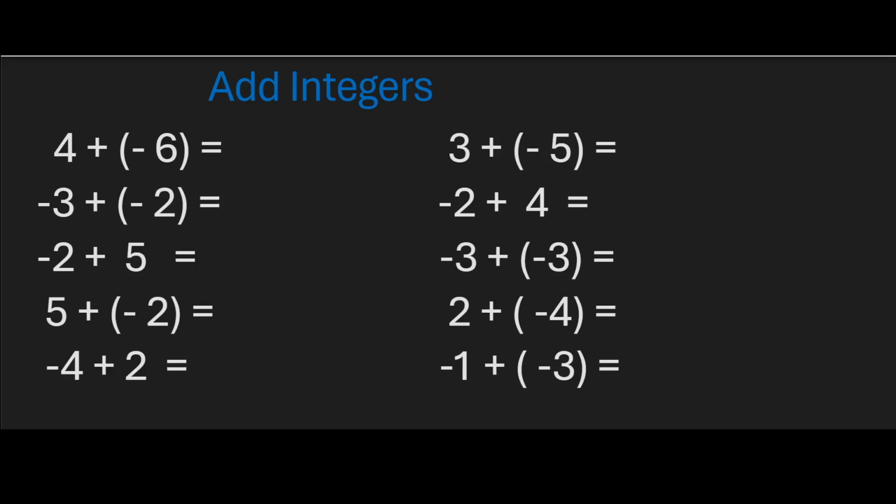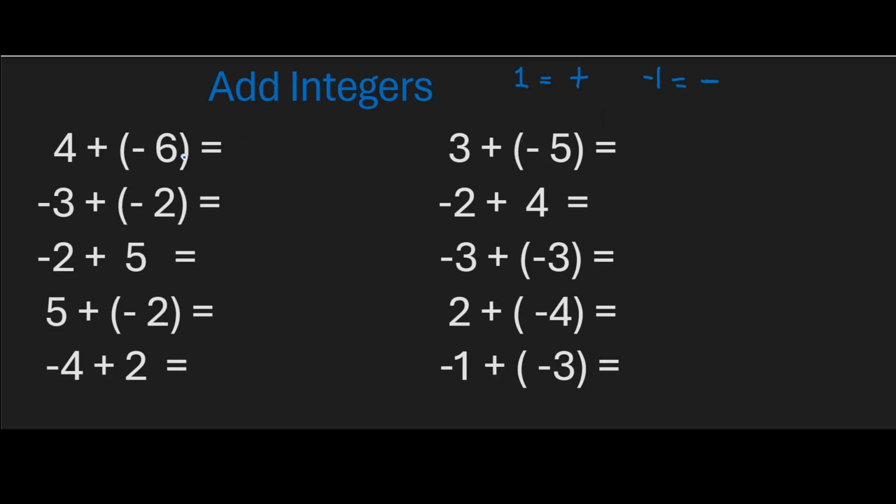We are going to be adding integers. Whenever we add integers, we're going to be adding positive and negative integers. One thing that I want you to understand is that for one positive, I'm going to use this symbol, plus. And when you have a negative one, I'm going to use this symbol, which is the minus sign. Positive and negative will cancel each other out.